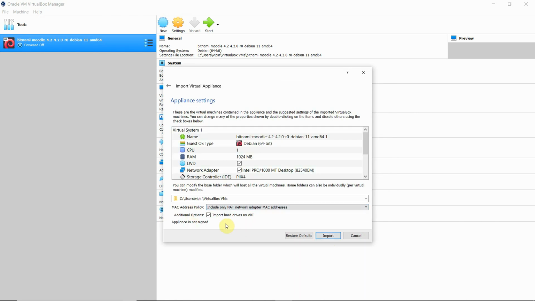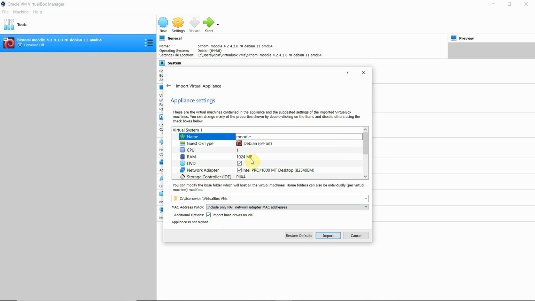Now it is going to ask for certain settings. First the name, what name you want to keep for the machine. We will name it Bitnami Moodle, or simply you can name it Moodle. So we will specify this.